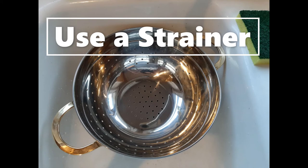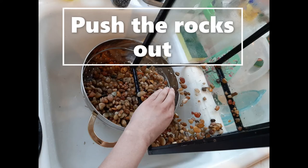Since it's too cold to wash my rocks outside, I have to do it indoors in my kitchen sink. These rocks are a variety of sizes, so I use a small colander strainer to keep them together and to keep rocks from going down the sink and potentially damaging my garbage disposal. You might need some help scooping your rocks out. I like to have the water running as I do this to help the rocks gather on one end of the tank, then scoop them into the strainer with my other hand.